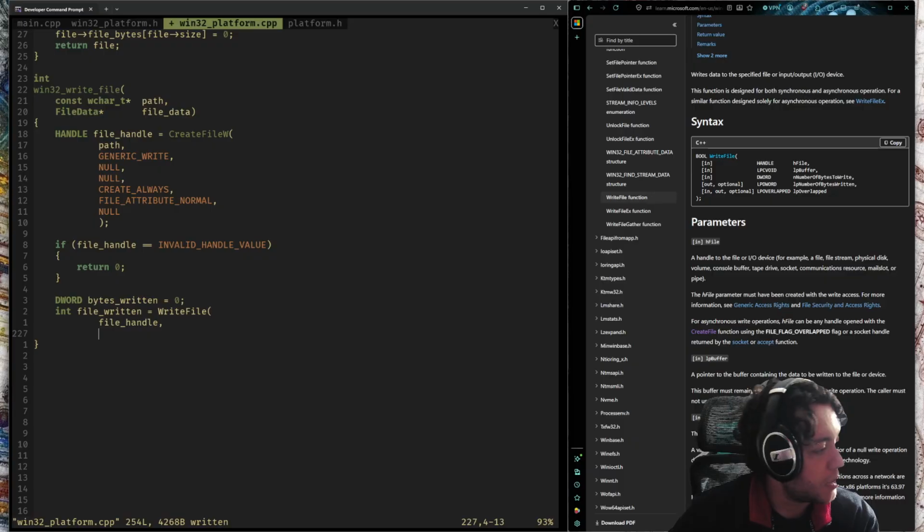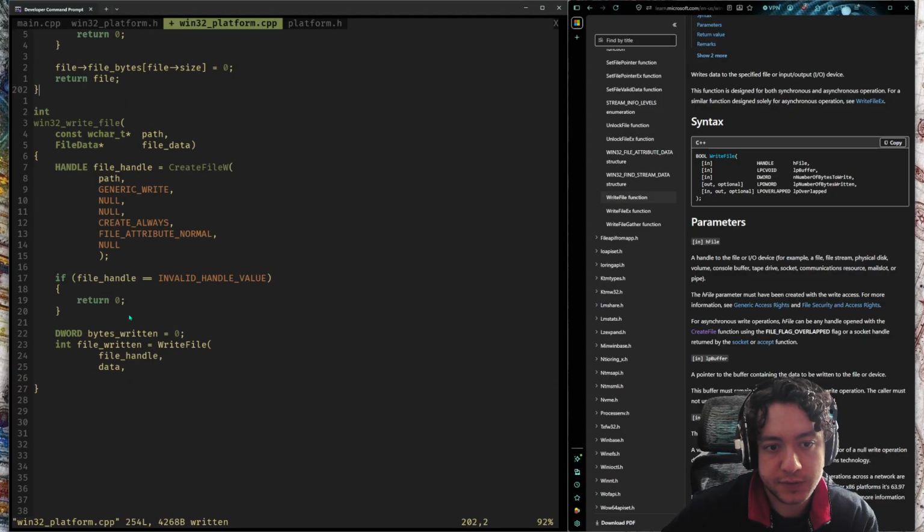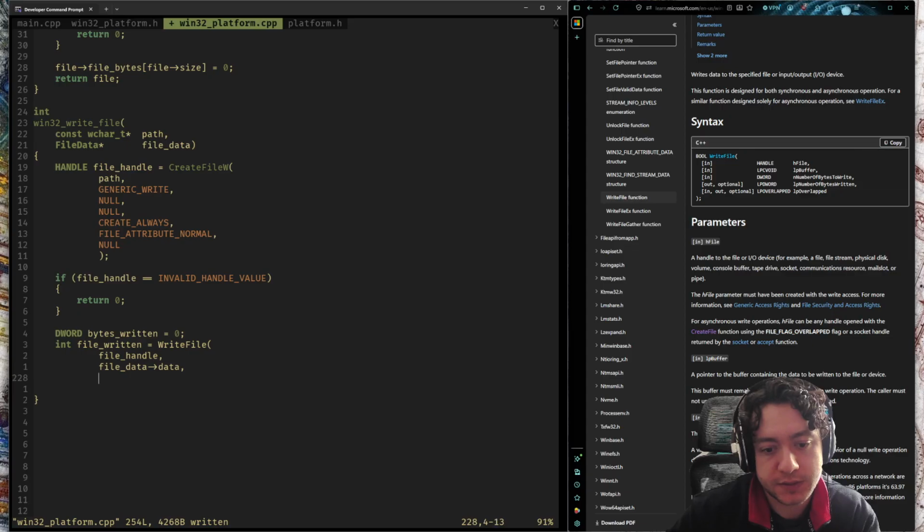Then we need the pointer to the buffer, which is going to be our data, although that is in our file data, right? So file data as a pointer, so dereference it, data, file data, and you want the size. We will then write into bytes written.